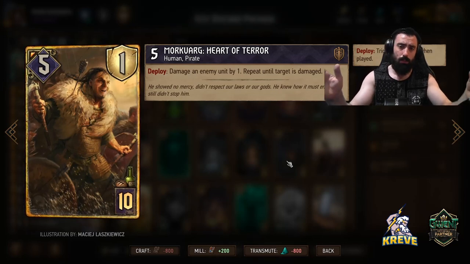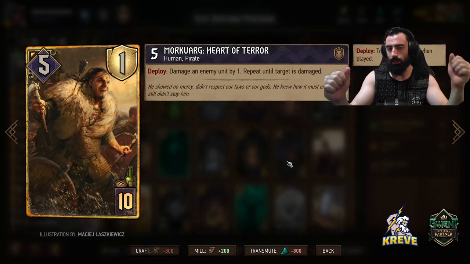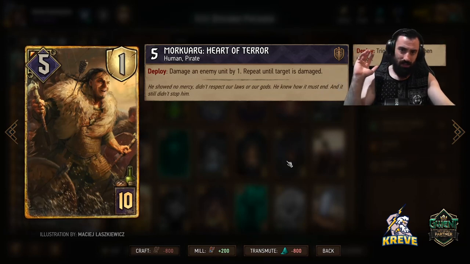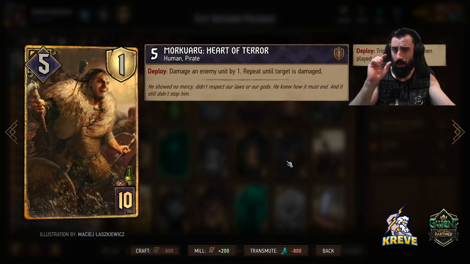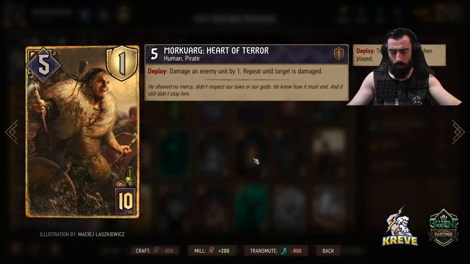Obviously, you want to keep in mind your opponent's last play. If they play Ozreal, Aglaze, something like that, King of Beggars, and then you slam Morkvarg down, it's going to damage it all the way down until it becomes a damaged unit, when its base power number becomes red. That's what's meant by that, okay? So it just completely resets the unit.